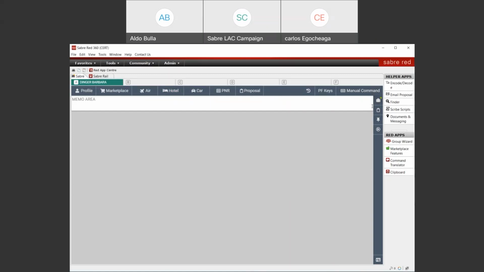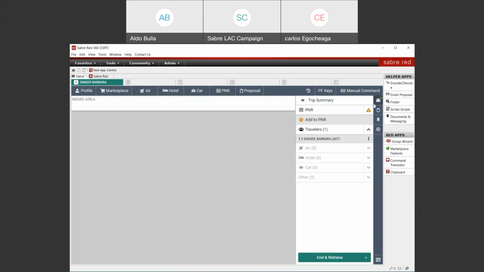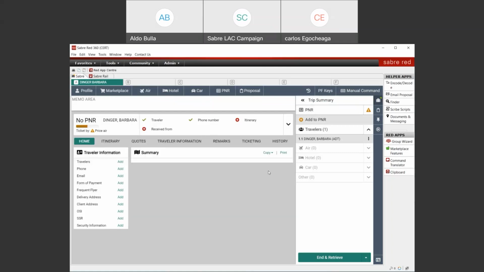And here you see we have a suitcase, right, with a green dot over there. This is a trip summary, and it will be showing all the information that you have attached to the booking that you're creating. So if we click where it says PNR, it will pop up and show the details that we have so far for this booking.